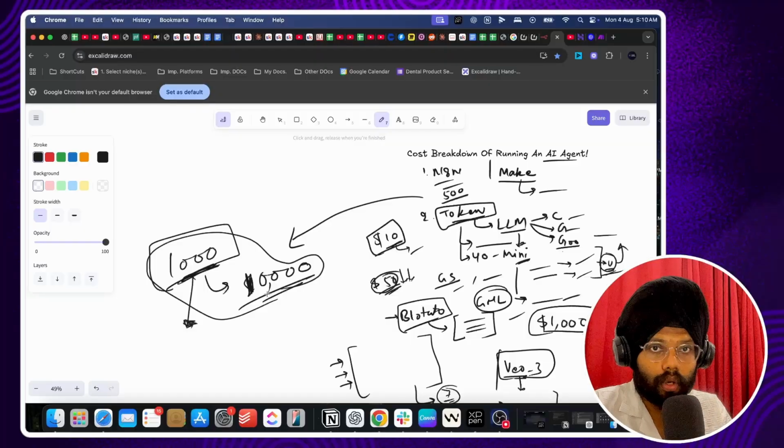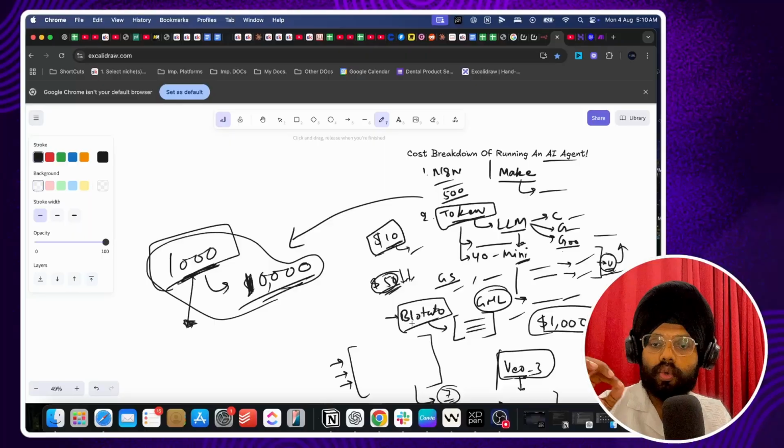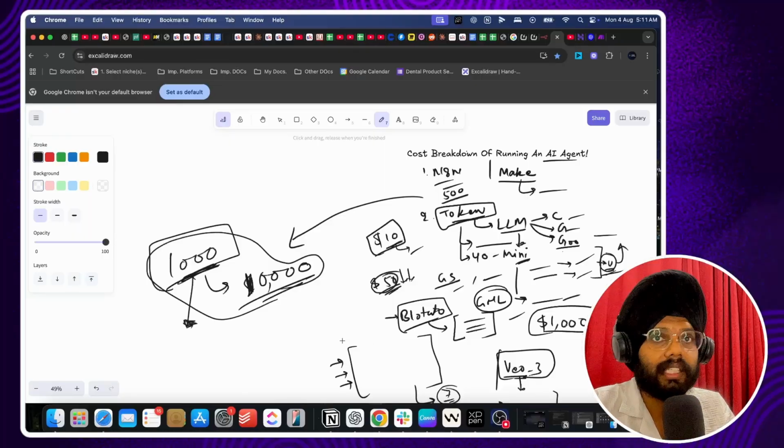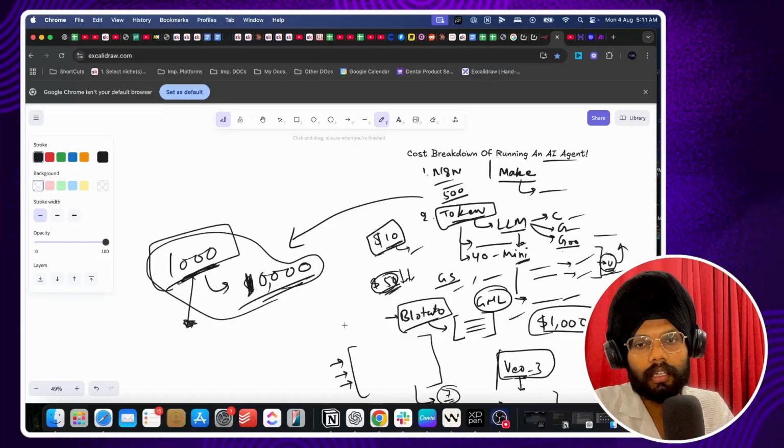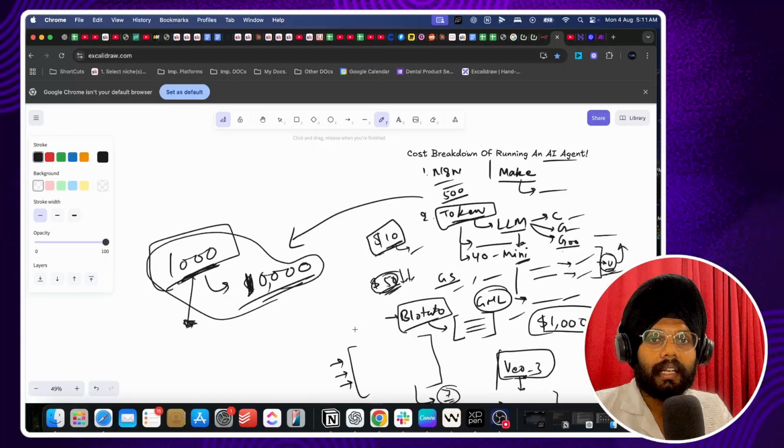And the cost at this moment of running these kinds of agents is so much less in comparison to the value they are providing. But I can understand that it is not so easy as a college student or a school student, or whatever the situation in front of you is. But you can make a way out, and there are ways you can learn and do the things. So yeah, nothing is actually stopping you.